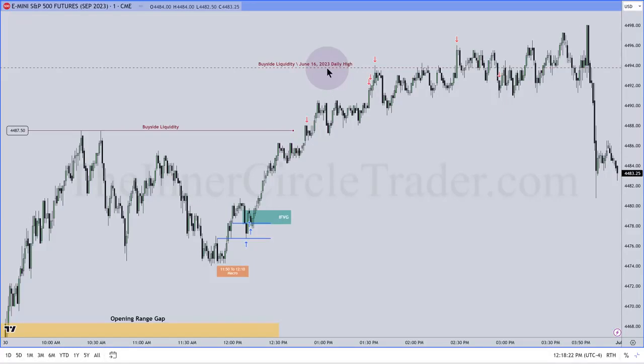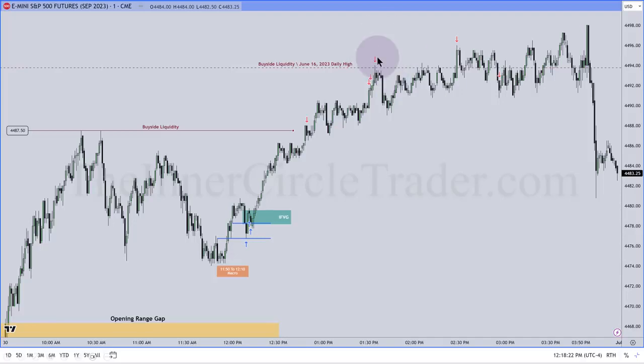Because in normal instances, like say we were bearish, we would see the market rip up into here, take out the buy side, and then work lower because we're in a bearish sell program on the higher time frame charts. We're not in a bearish sell program. We're in a higher time frame bullish buy program, meaning that that shaded blue area up here, that weekly volume imbalance, and the old high on June 16th, 2023, above that high is going to be buy side.